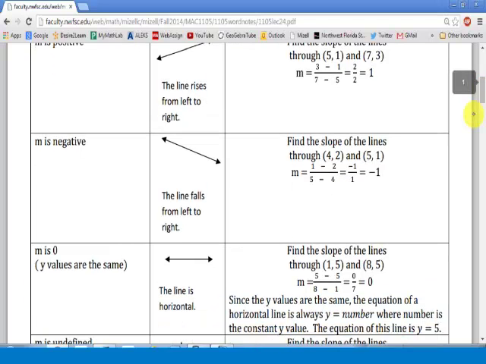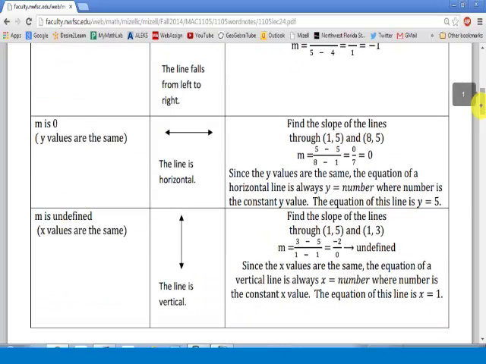If the line goes straight across, horizontal lines have a slope. Doesn't look all that steep, but there is a number that we can assign to a horizontal line that functions as its slope, and that's 0. If you say, okay, how far up do we go when we go 100 units to the right? Well, 0. There's actually an answer to that question. So there's a slope of 0 for that line. It has a slope, and the slope is 0.